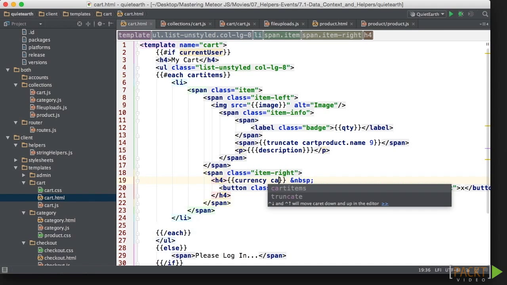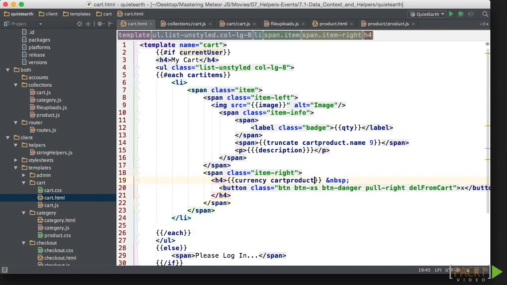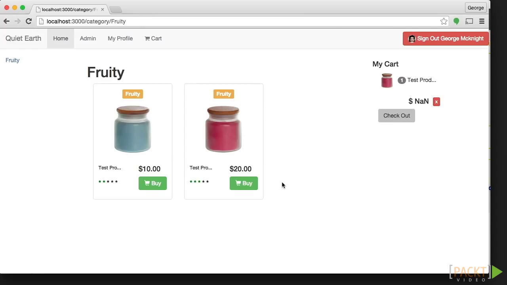The pricing information is going to come directly from the cart product. So we can just change that to cartproduct.price since the price is part of the product. So now as we add something to the cart, notice that it puts the product name, the quantity of one, and the price. Because the data is available to us either directly or indirectly, you notice that our data context can supply all the variables we need to fill out our complete template.